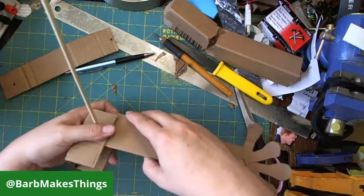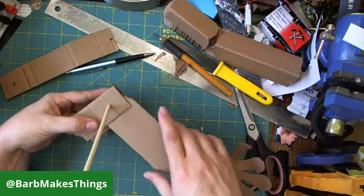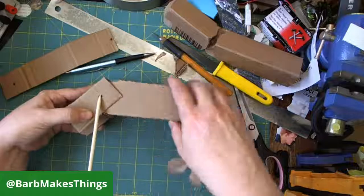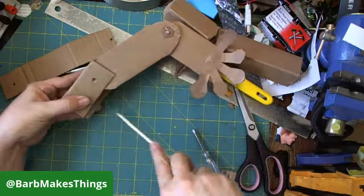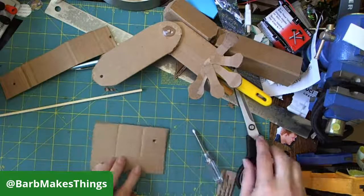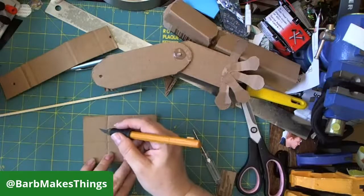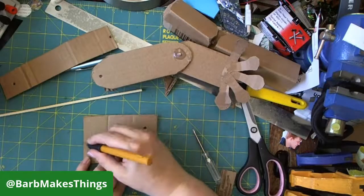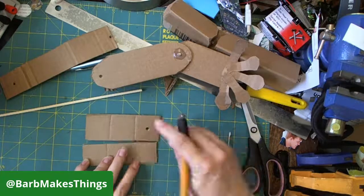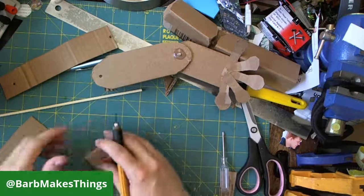Oh, I remembered something about when I did this before. Okay, so I wanted to be able to move, maybe like this is as far back as I want it to go. So this is where the back of it'll be, and I'll just do it right along that same crease. I was going to say something. I don't remember what it was. What was I going to say? I don't recall. Yeah, what was I going to say? I have no idea. Oh.